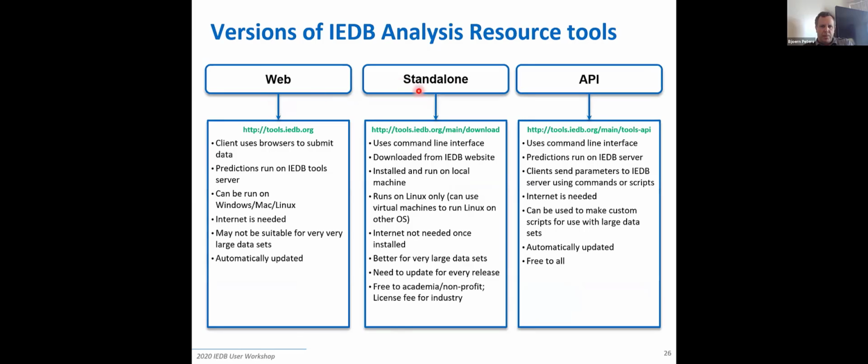So that was summarizing the three options that we have available. You can do direct predictions on the web, which is definitely the most convenient. I would always start with that. If you want to do very large sets specifically, you can run them on your standalone. You can do calls to the API that I just demonstrated. And there are different advantages and drawbacks of the different tools that I believe I went through as I talked about the three options here.